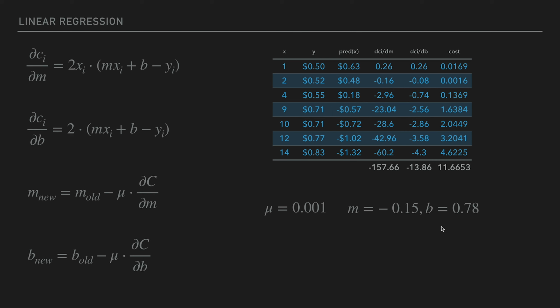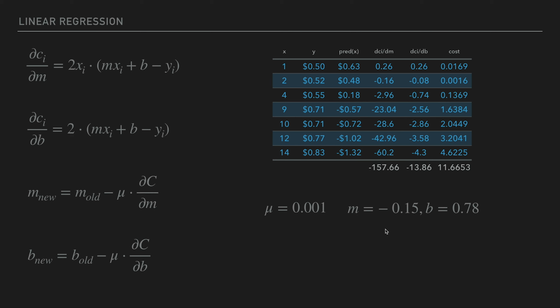For computer scientists, this would be like creating a loop in which we can update m and b depending on the current value of their particular cost derivatives, right? So we have the total cost derivative for the actual m and b values right here. This is for the derivative of the cost function with respect to m, and this is for the derivative of the function with respect to b. This is the actual cost. This is just to see how the cost is decreasing and decreasing as we update m and b.